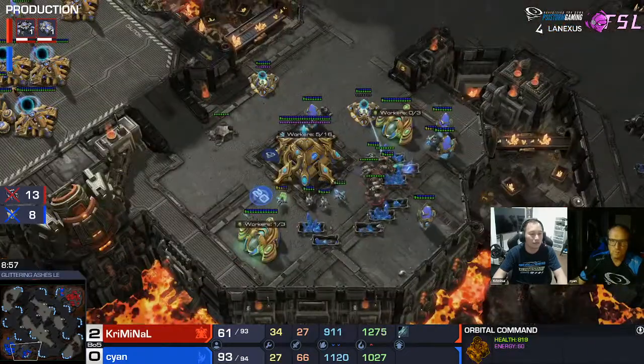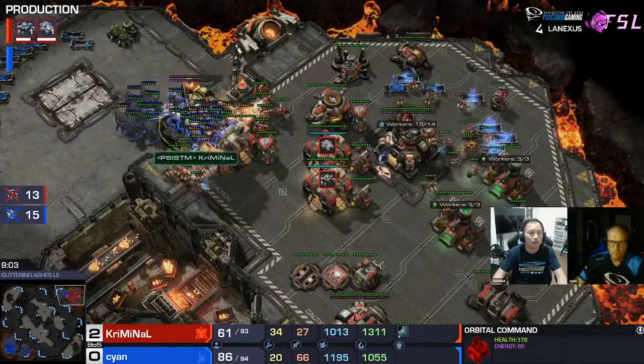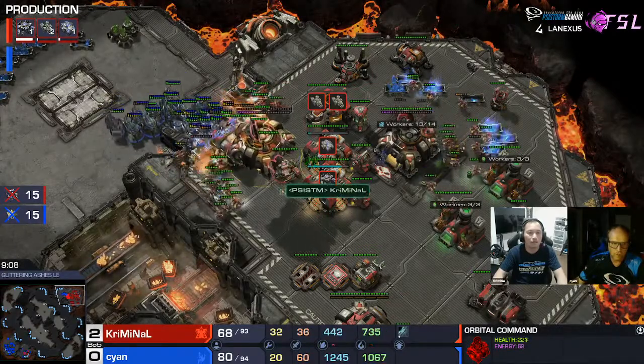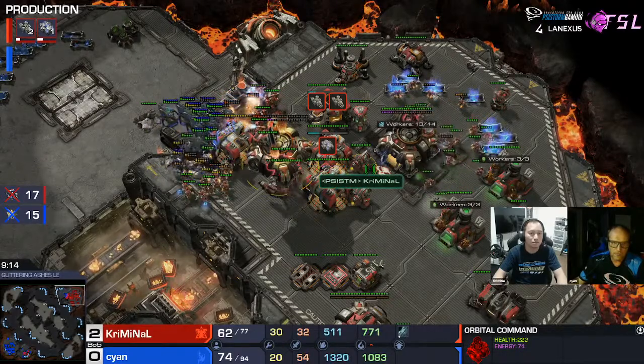It does kill a lot of probes though in the natural base. Oh no. But if he gets in here, he'll be fine. Especially if he kills this command center. Yeah, but a tank coming out now. Hellbats behind this wall off is nice, but Cyan's breaking in. Oh, but an excellent hold position on those SCVs out of Criminal.